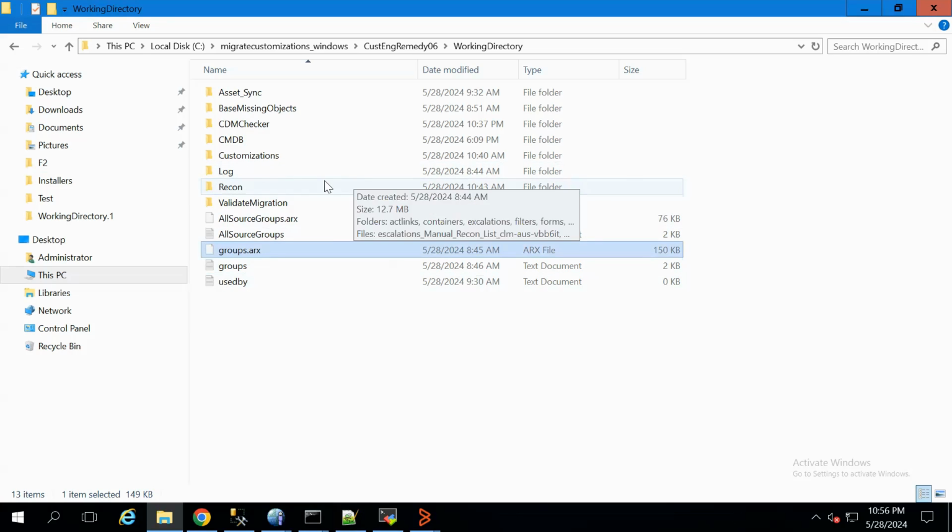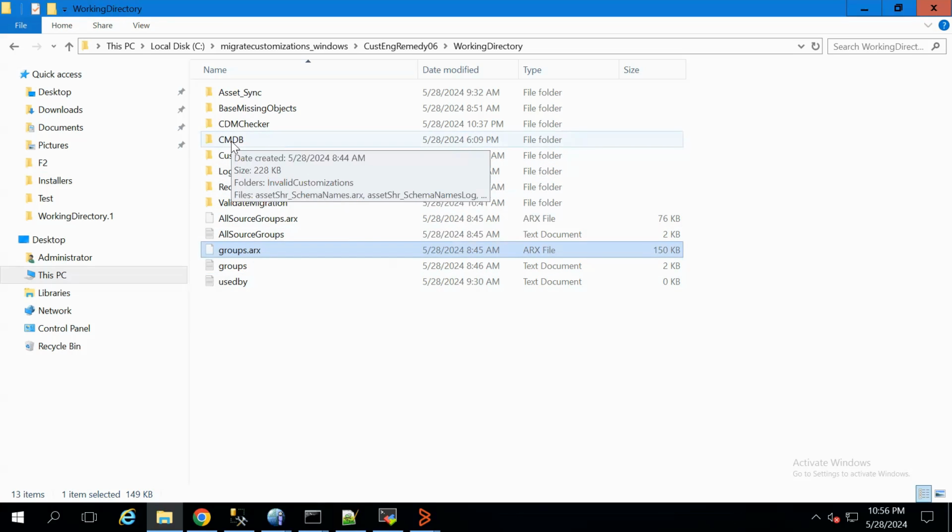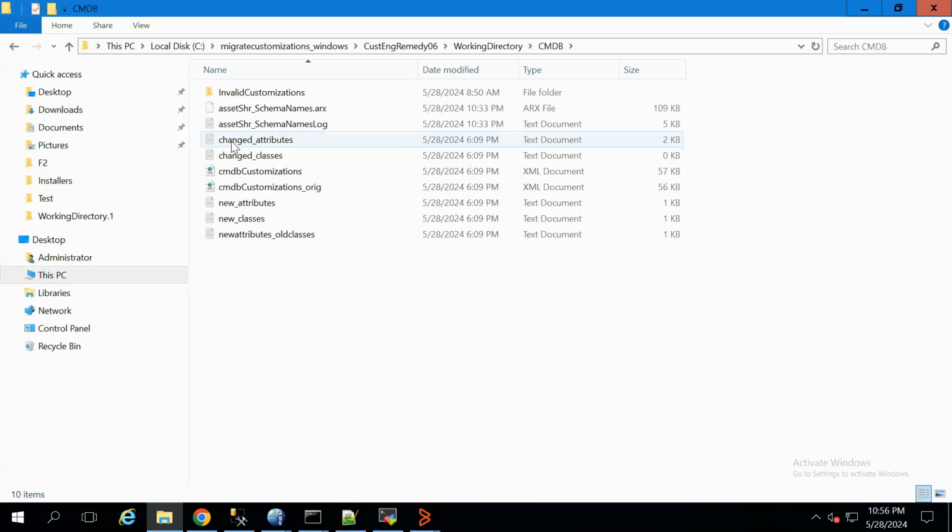So now let's move on to the CMDB folder. This folder contains various files detailing which classes and attributes have been modified, deleted, or created. It also includes XML files that represent the export of class and attributes to migrate from source to destination.